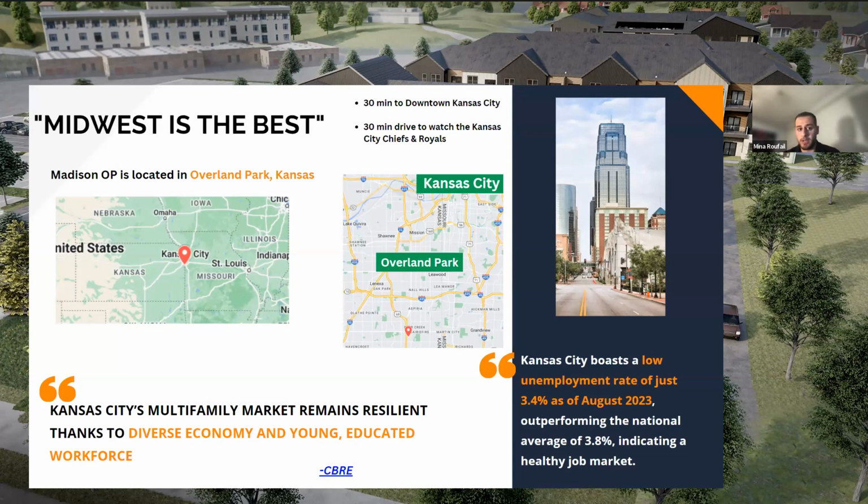Some good questions about why the current owner is selling. We just told you guys they started implementing basically the business plan we want to implement. Why did they start doing that, and why are they now deciding to sell? Nick will touch upon that right now. Yeah, the current owner selling, they're a Pennsylvania-based company. And this is really their only asset in Kansas City, so it's kind of a lone duck in that way, and they're ready to offload it off their portfolio. They've got over 6,000 units on their own, and so this is really a low priority asset. And they really just want to divest of it and then focus on their core assets in other markets.